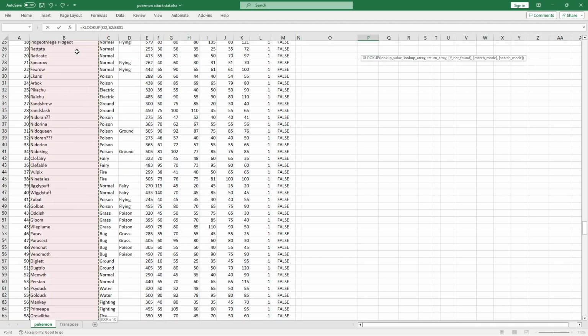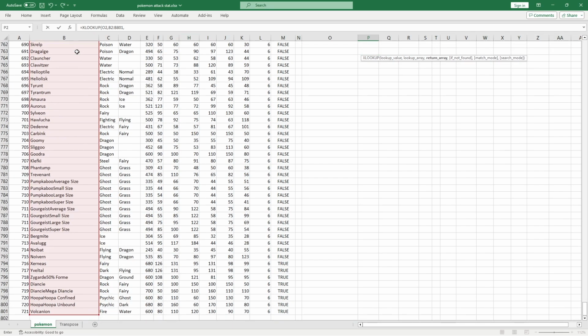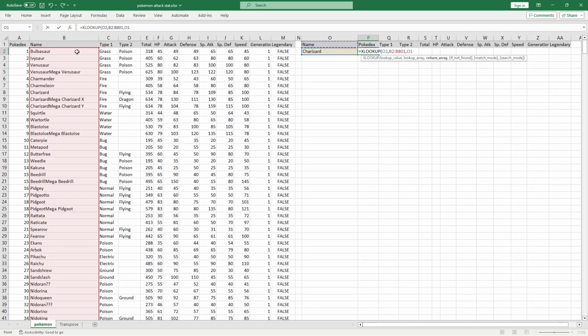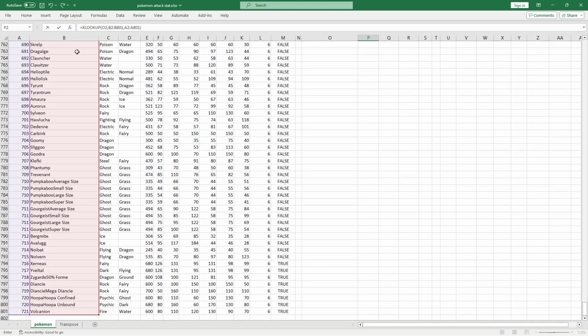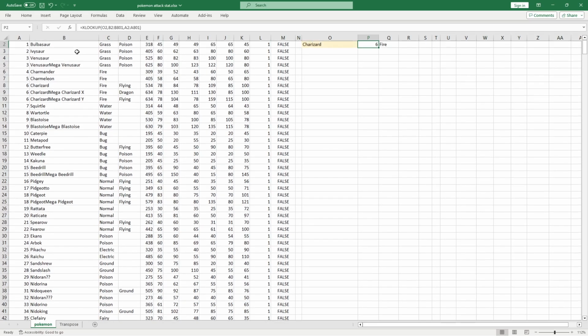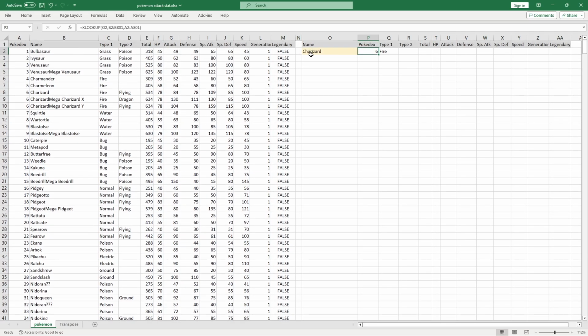Input the item, the search range, and the column to get data from. You see, XLOOKUP is much simpler than VLOOKUP. You don't need to count which column it is in the table and input false for exact match. XLOOKUP does it for you.